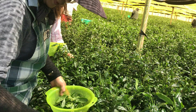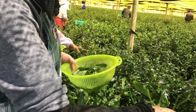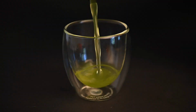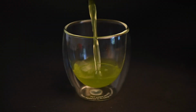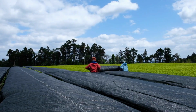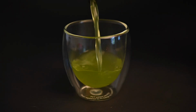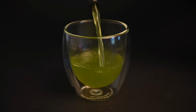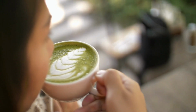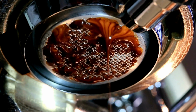When discussing the production process of matcha, you'll notice we mentioned the concentration of theanine in the tea leaves. This is an amino acid found only in 2 species of plants, one of which is the tea plant. The tea plant is shaded to produce higher levels of this amino acid, and the primary purpose of this is to produce a sweeter tea. There is a secondary purpose, however. Theanine is thought to slow the absorption of caffeine and buffer some of its negative side effects. This is why there's such a big difference when it comes to comparing the caffeine in matcha versus coffee.